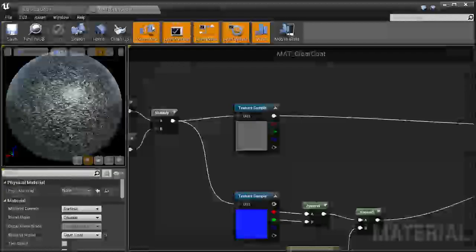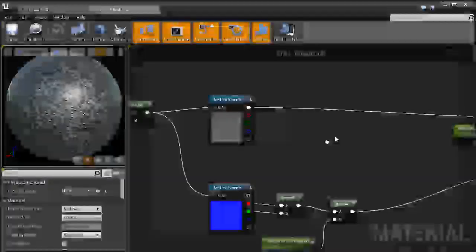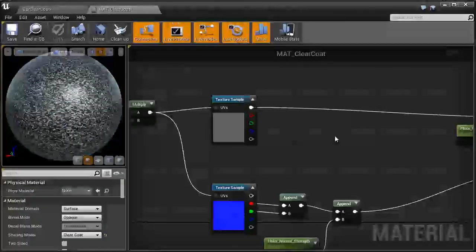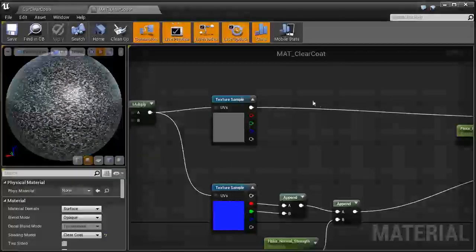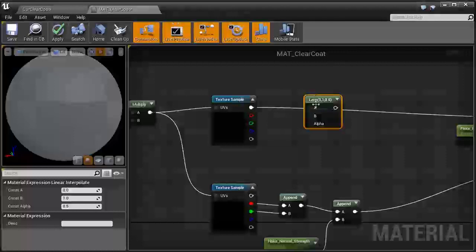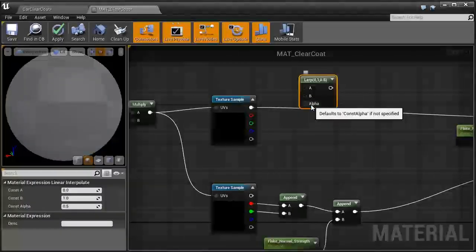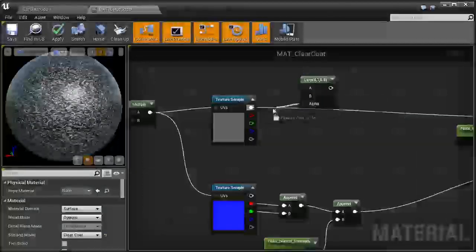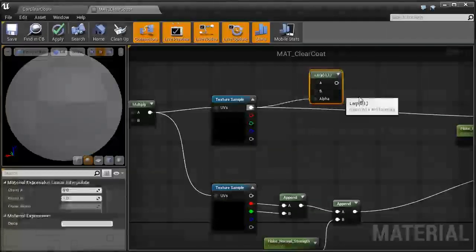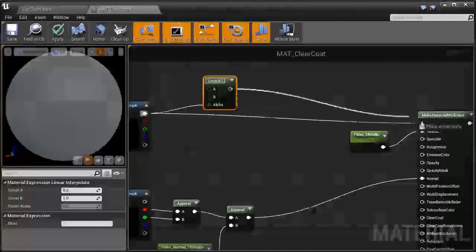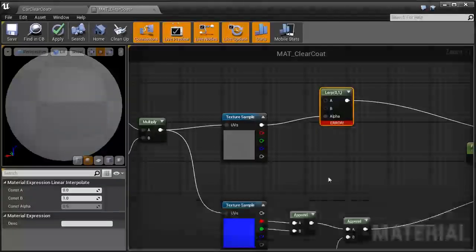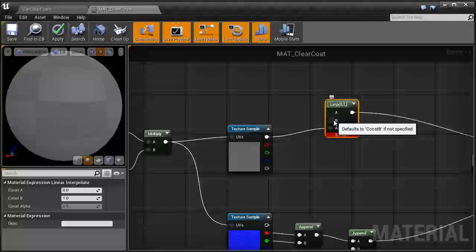Coming back to the normal material that we have, I am going to add some lerps. That way we can get some different color values on this. We're going to start off with our first lerp, so I'm going to hold L down to grab this lerp. I'm going to use this as the alpha. Want to make sure that that connects. I'll pop this into the base color. It's going to come out with an error, but we don't need to worry about that. We are going to fix that.